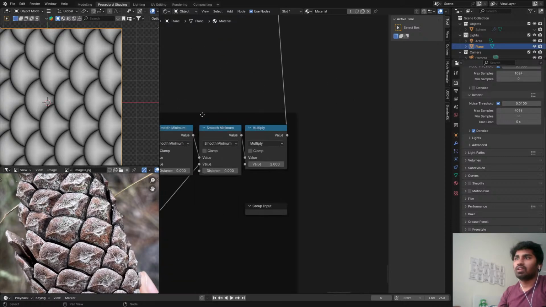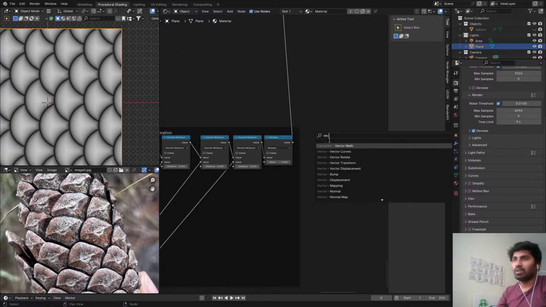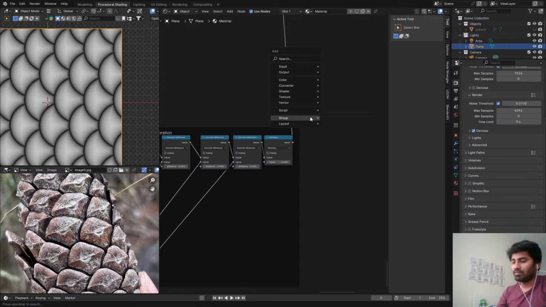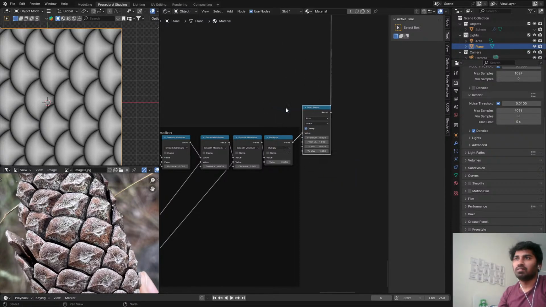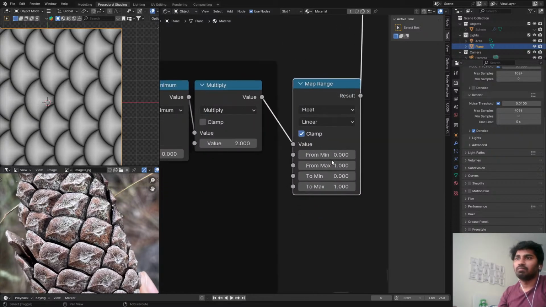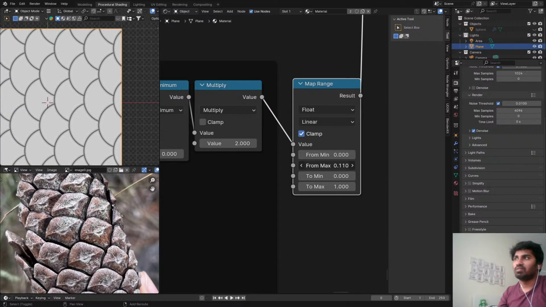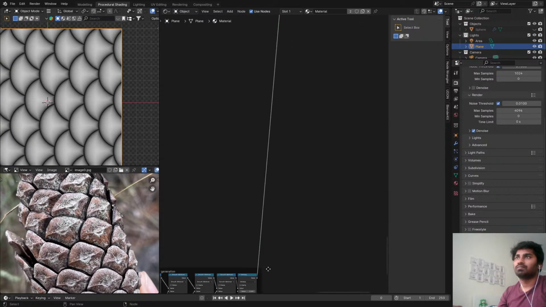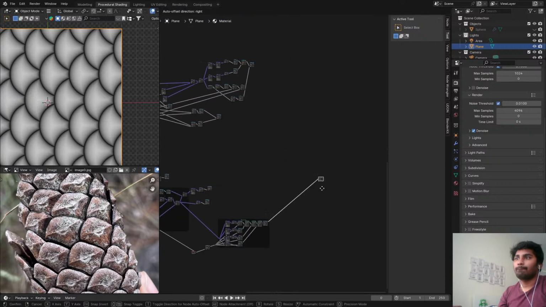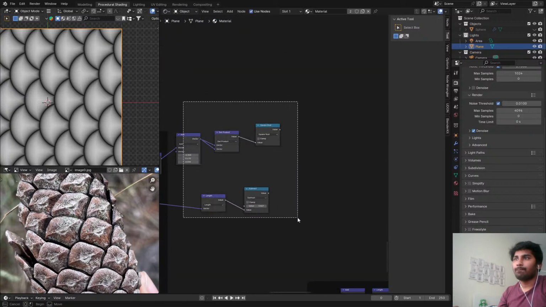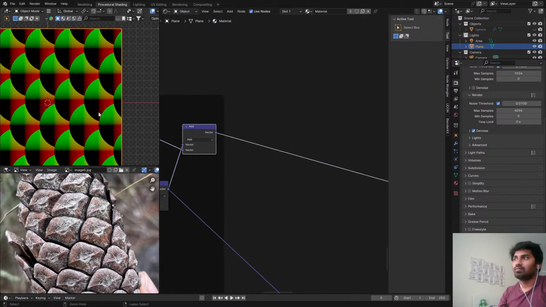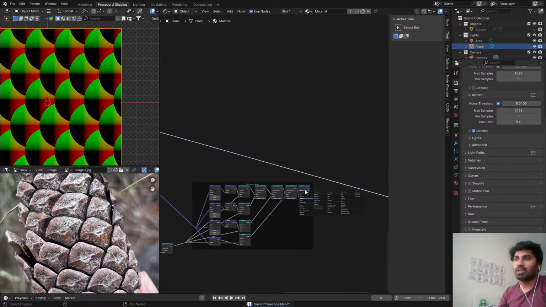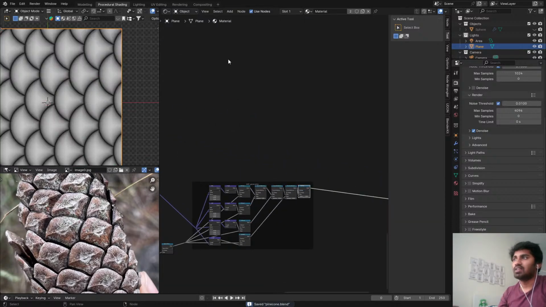For now, we can take that math map range. Actually, map range is better. I feel like I'm using MixRGBs a lot more than before, but yeah. But before this, I quickly want to complete a few other tasks as well.